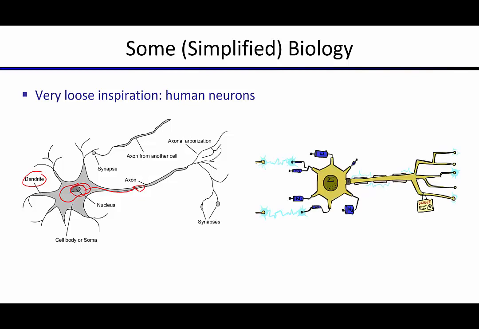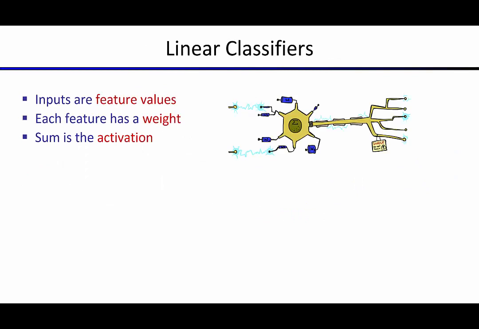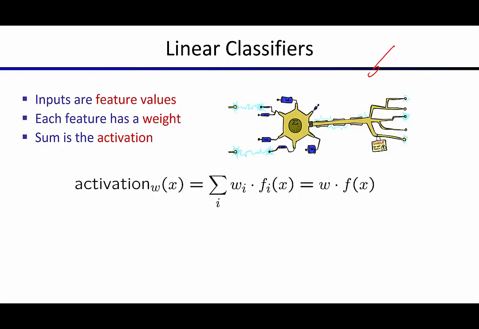But for now, we've just looked at one in isolation. We'll put this in bigger networks soon, but let's review what one in isolation can do. Inputs are feature values. Each feature has a weight in a natural neuron, the strength of a connection. And then the sum of the weighted feature values is the activation, which we then feed out.